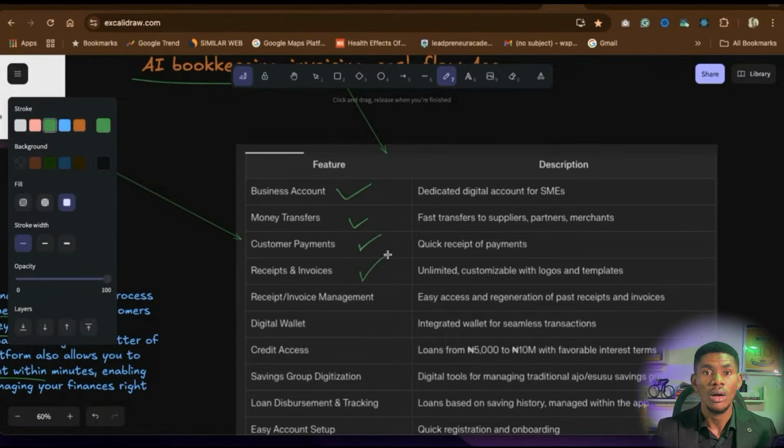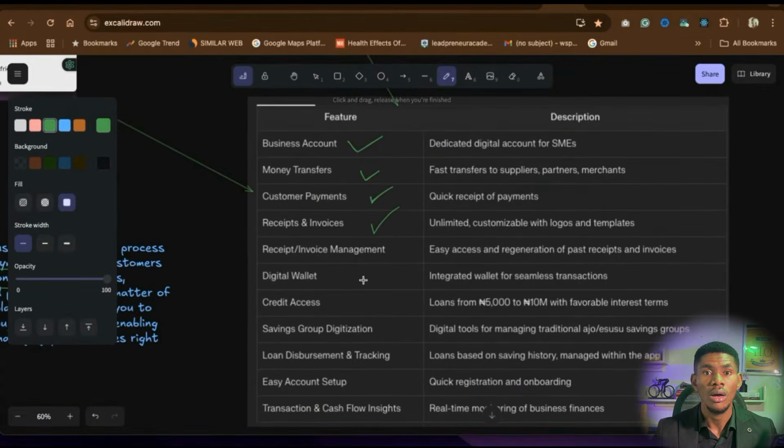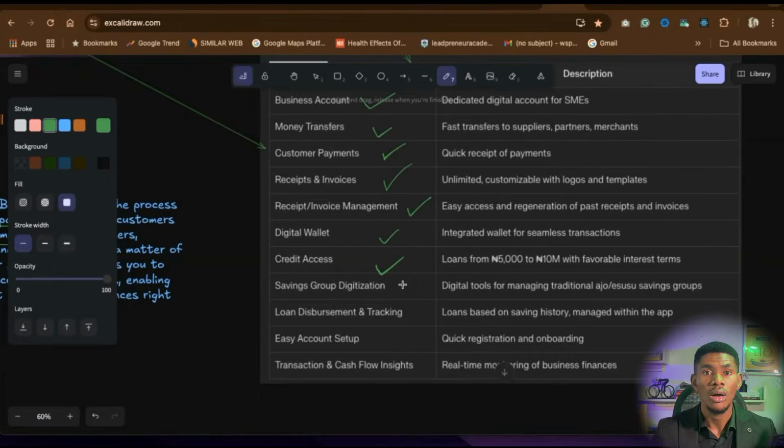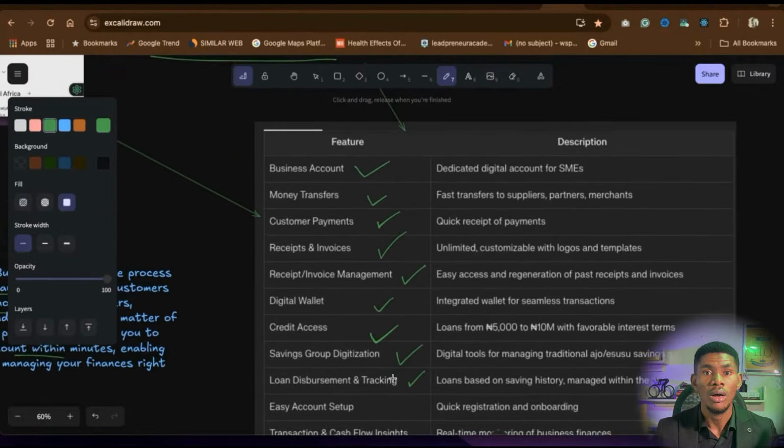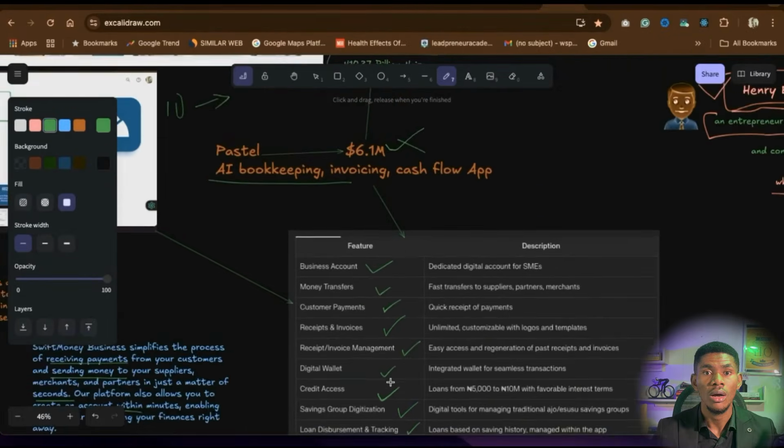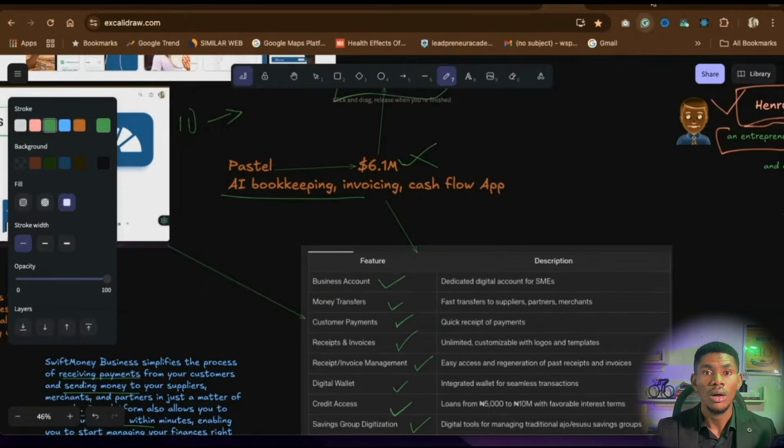You have receipts for the payment, you manage the invoice. You have a digital wallet. You have credit access. You have savings, digitalization. You have a loan disbursement and tracking system. So the app has a lot of features. No wonder this guy received a huge amount of money for this.